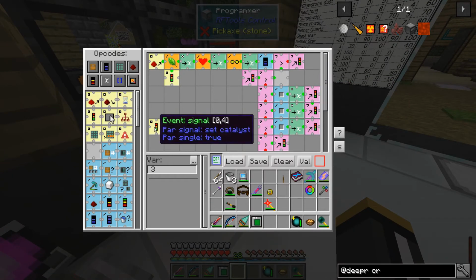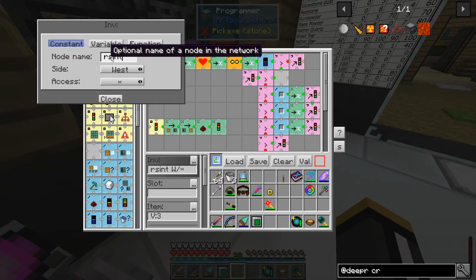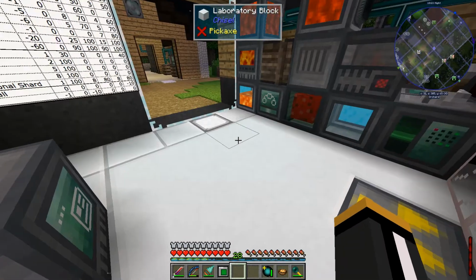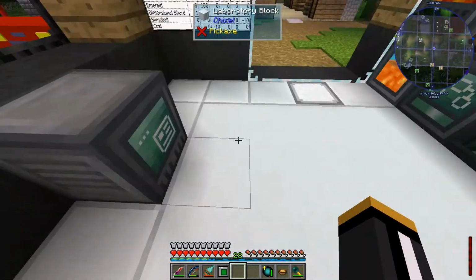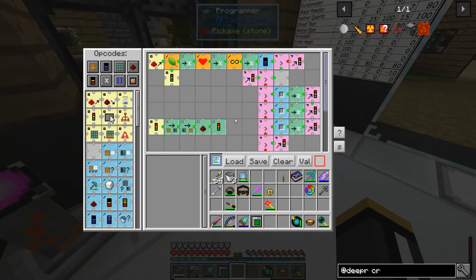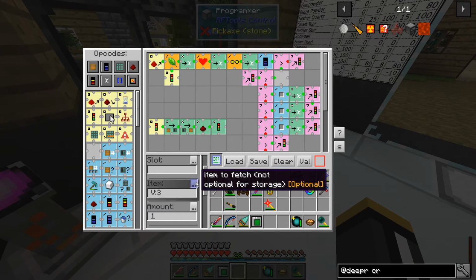The setCatalyst function is going to fetch some items from the inventory at the node rsint on the west side. Remember, we had that node downstairs called rsint. To the west of that node, in that direction, we had our refined storage interface. So it's going to grab an item defined in variable number 3.